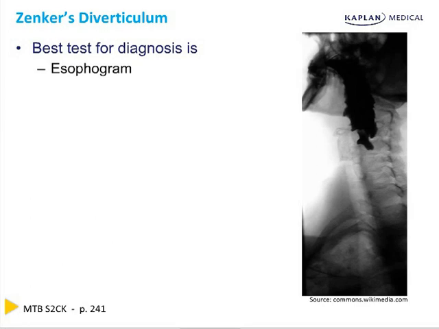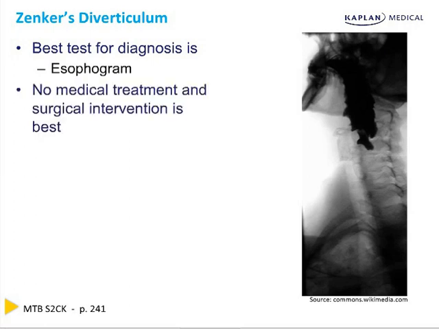That's the Zenker's. There's no role for endoscopy in Zenker's diverticulum, as the endoscope could actually traverse the false lumen of the Zenker's I showed you earlier and cause a perforation. That's something we don't want to do. Placement of an NG tube is also contraindicated due to the risk of perforation. There is no medical therapy. The resolution of a Zenker's is with surgery.